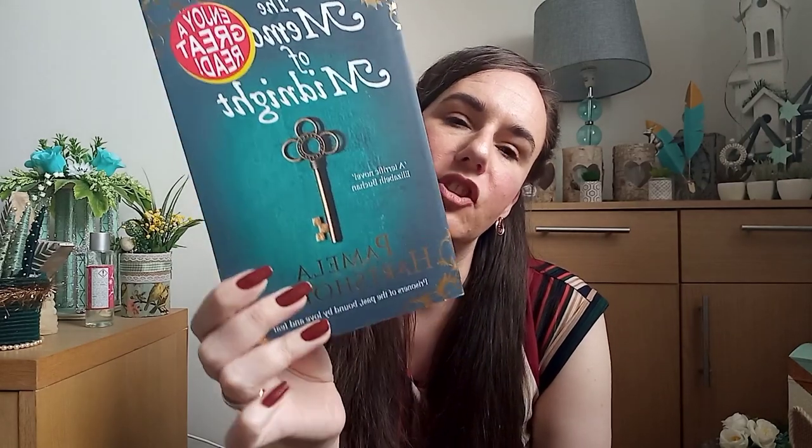I got quite a few books — Poundland seems to have rotated their stock a lot so there were many new ones I hadn't seen. I'm not going to go into them in detail; I'll save that for my book reviews once I've read them. The first one is by Helen Lederer, called Losing It — looks like it might be quite funny. Then I got The Memory of Midnight by Pamela Hartshorn — I'll pick that up to read at some point soon. I'll just read them in no particular order.